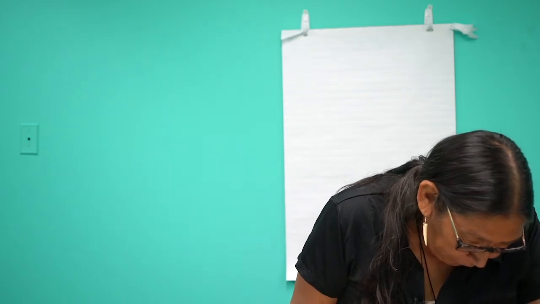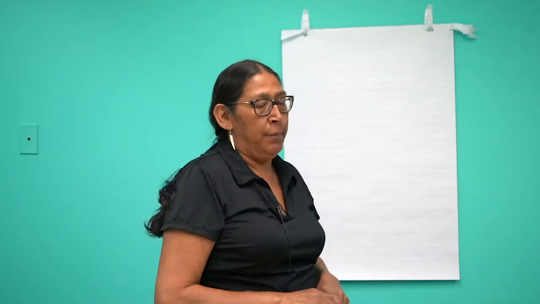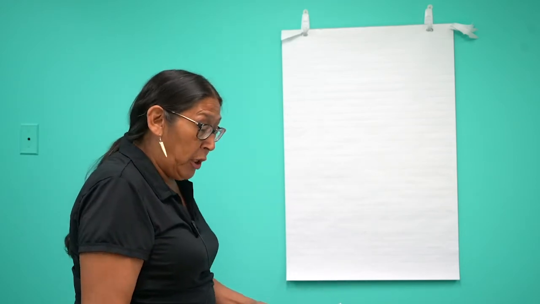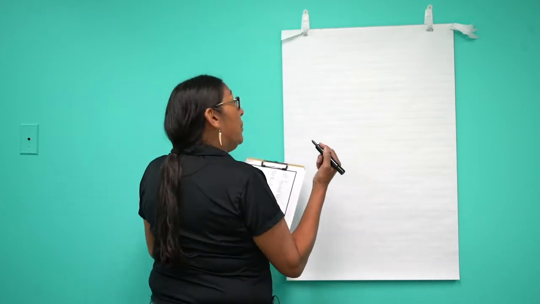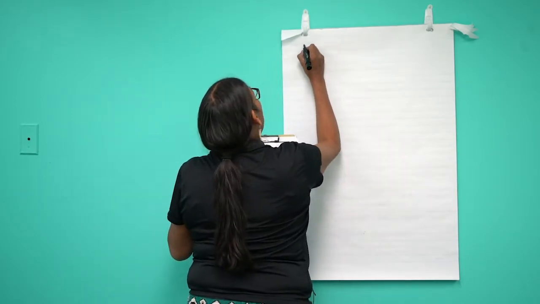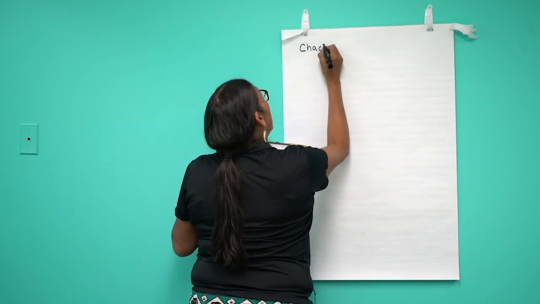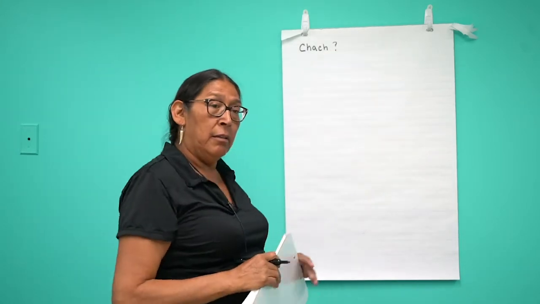Now, so I did the colors, we did the seasons. Now, when I did the language lesson, I never really said a whole lot about the... I'm going to write some words down. We went through some of these words. Some of these words were in your first four lessons that we did. But some of them I didn't teach you. So this is another one. Now, how you spell this, I'm going to tell you how to say it. How you want to say it is up to you, or how you want to spell it. But this is cha.